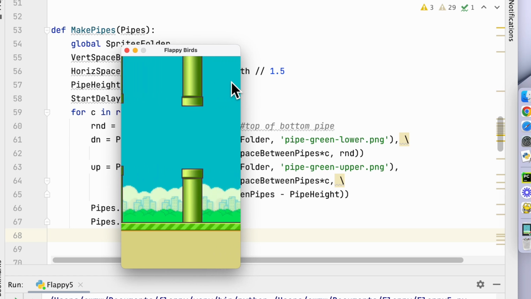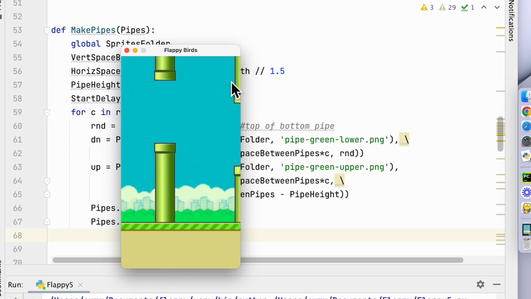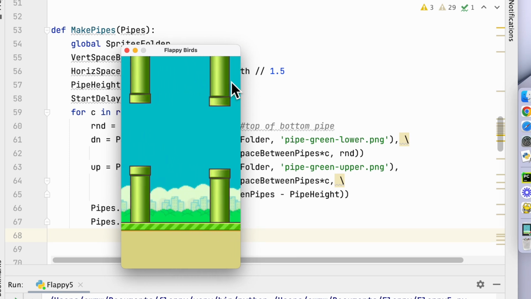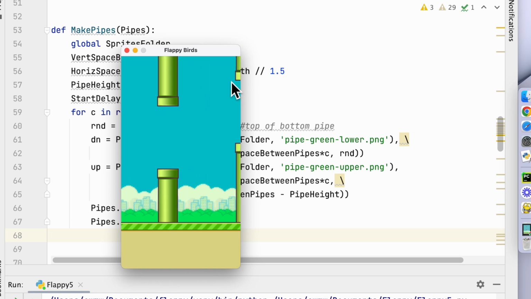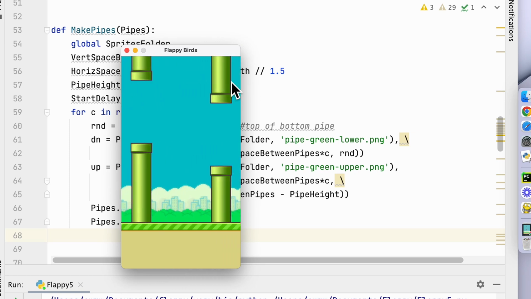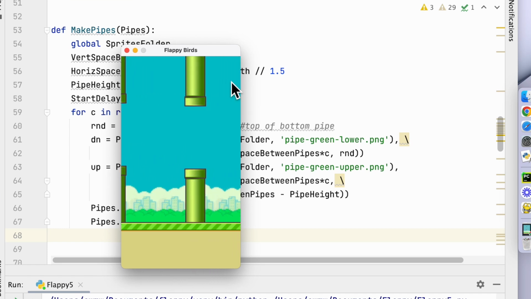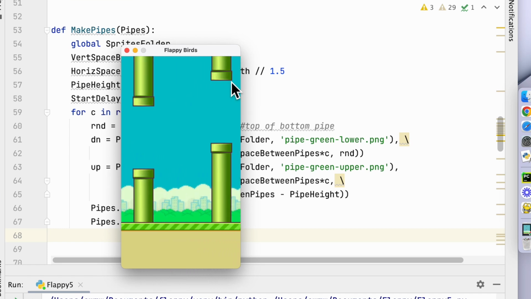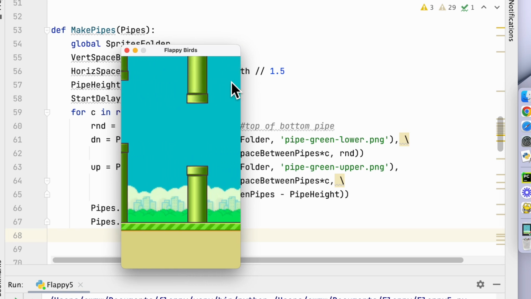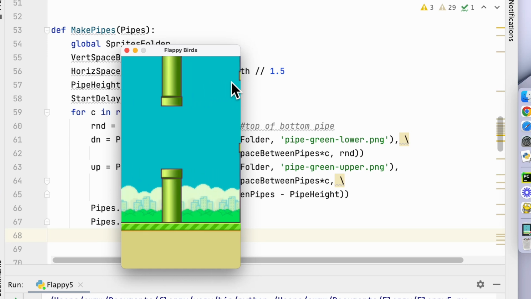We need them to re-randomize where that is. Otherwise, the game would just sit there and repeat and repeat and repeat. And the first time I wrote this Flappy Bird game, I didn't put that little bit of code in, so I really had to kind of think about it. How am I going to do that? And the bottom line is I need to connect one pipe to the other.